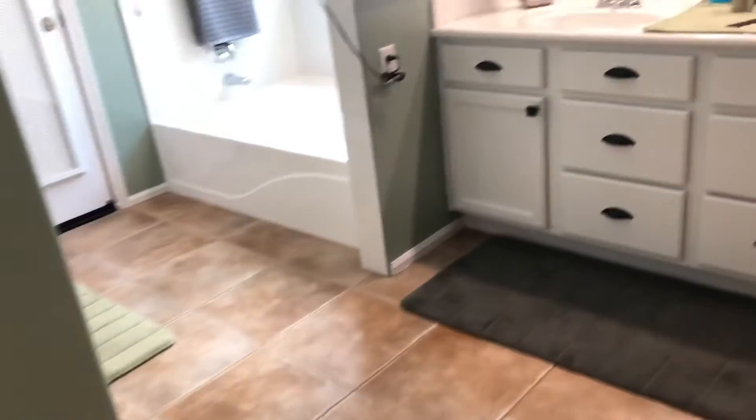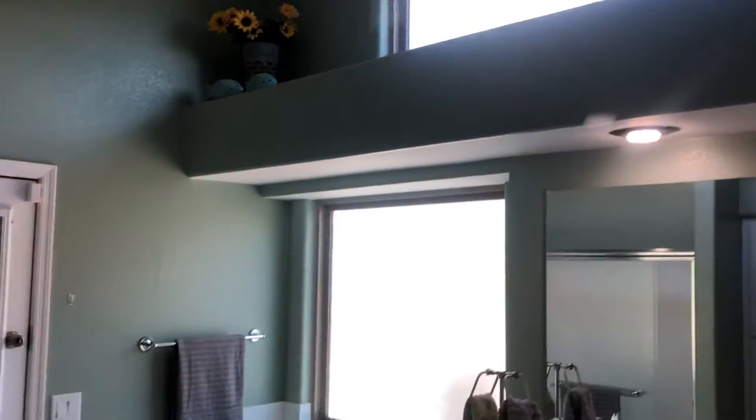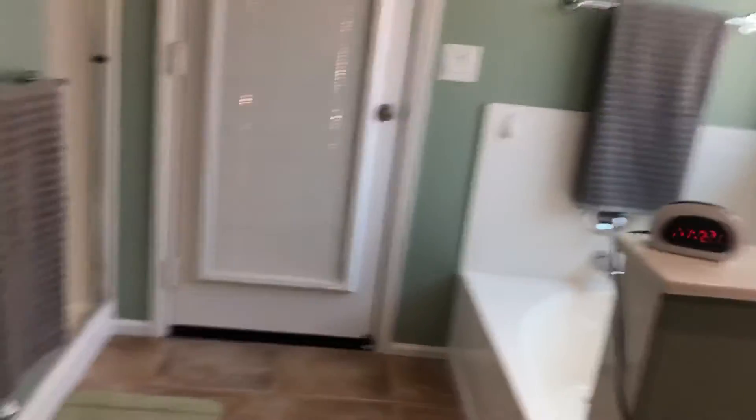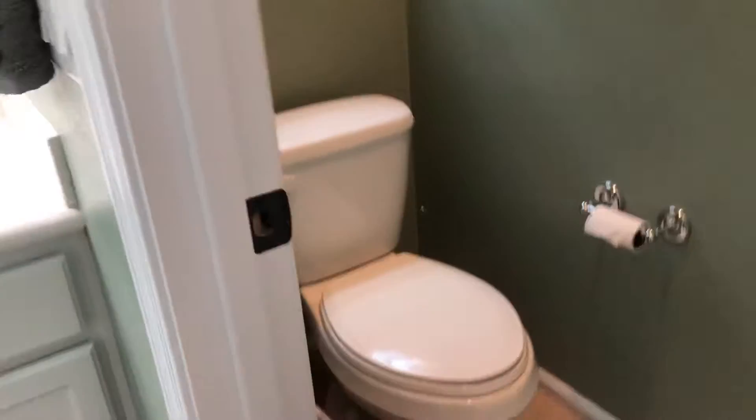Into the master bath: it has windows above the tub with a glazed window behind it. Across from the tub is a full-size shower with glass doors — very clean. There is an exit door that goes to the backyard. You have access from your bedroom directly to the back patio. There's a private toilet room, and the paint all looks new and fresh. There's also a pantry for towels, sheets, and bathroom supplies.